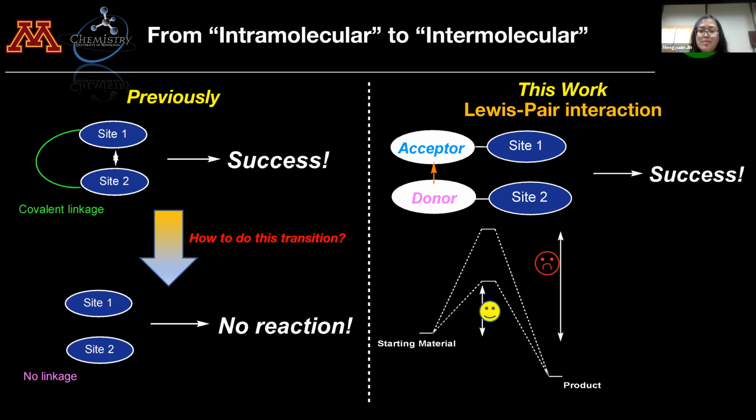With that interaction present in this reaction, the two reactive sites have a larger chance to meet each other and let the reaction happen. My point is that by involving non-covalent interaction in the reaction, we lower this energy barrier by a fair amount, making something impossible possible. This is the very first report of an intermolecular strategy that can save a lot of time for organic chemists, giving less effort and larger access to the target molecules.